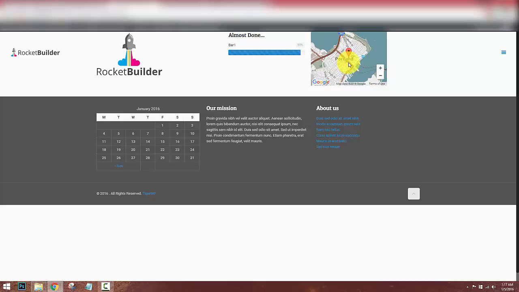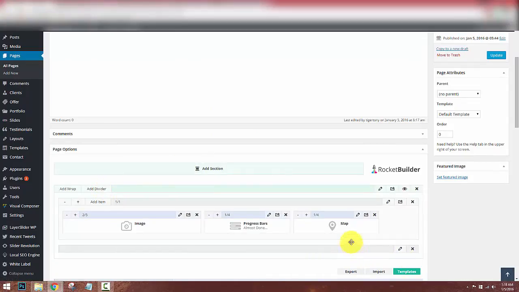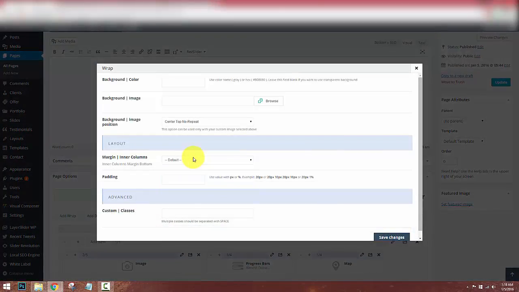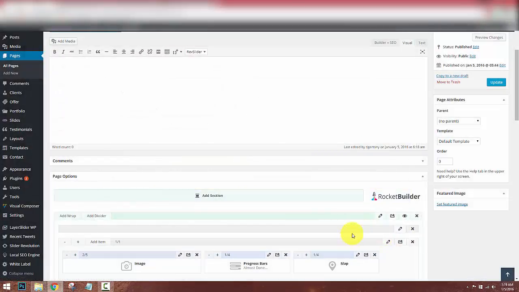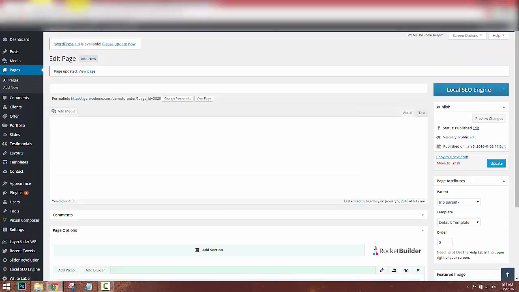There's not really any padding there, so I'm going to actually go back into the page editor, and I'm going to add a divider, and I can click and drag things, and now I'm just going to adjust the padding so that we can put more of a distance between our elements and the top of the page. So in the padding area, I'm just going to add 100 pixels of basically blank space. I want to save my changes. Update the page and go and refresh my demo page.